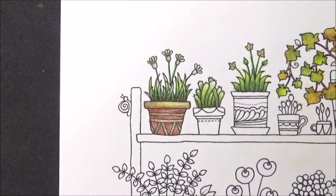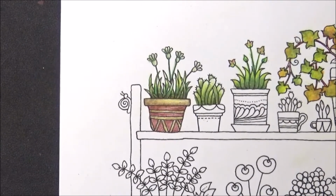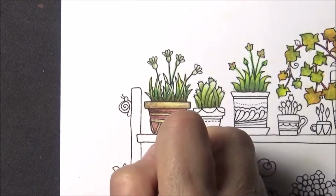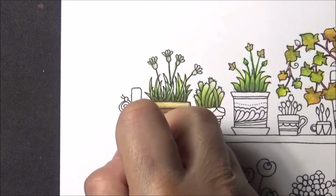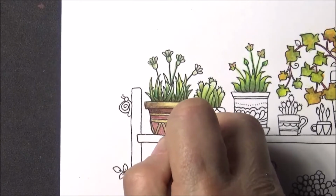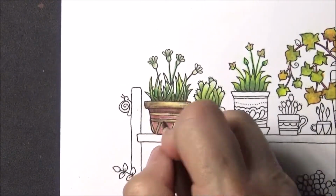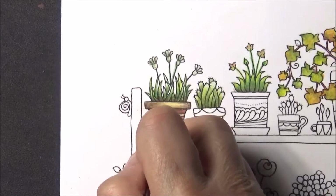Now we need a really dark brown. We need to get some contrast, or we're not going to live up to my standards. Alright, we're going to take some dark brown. And now start making it a little bit more extreme, right? There's shade here. There's some dark brown over here. Give it some layers. Okay, what we'll do is put a little in here, up here.